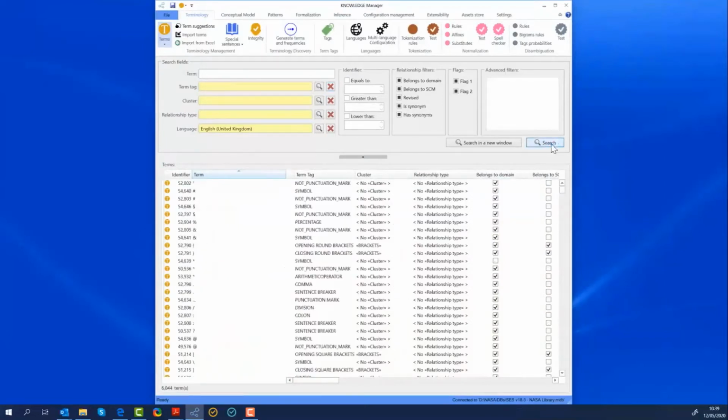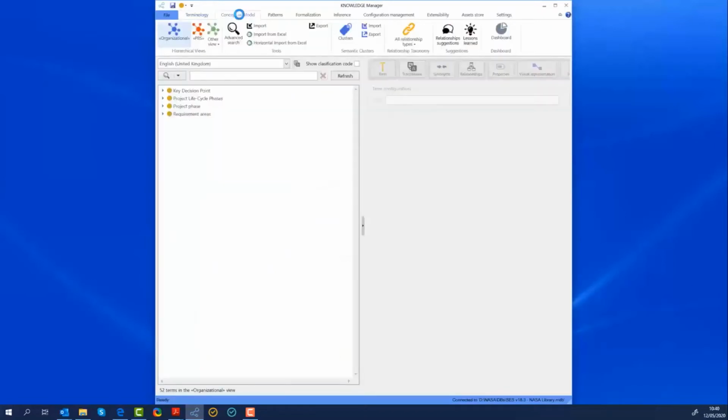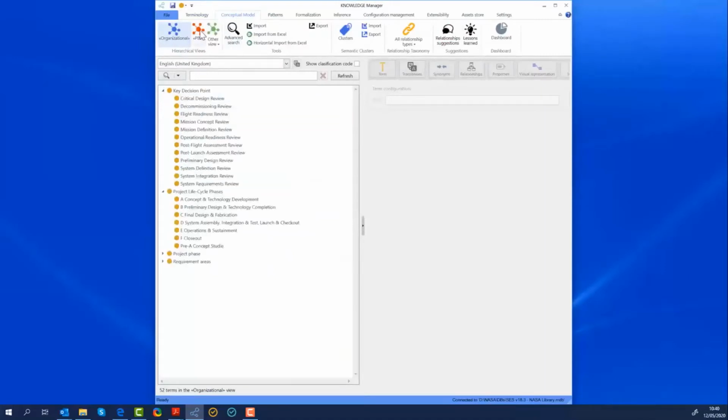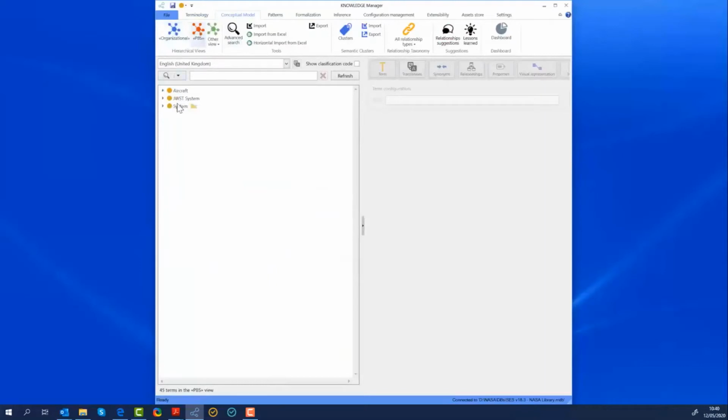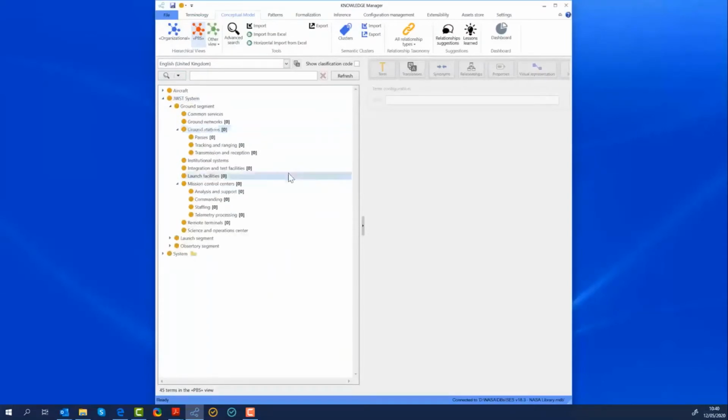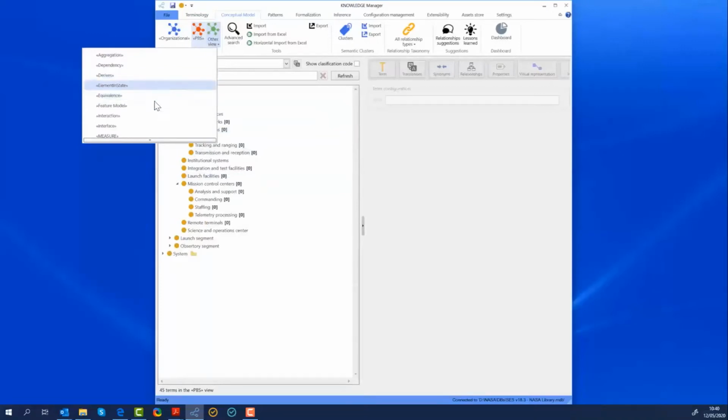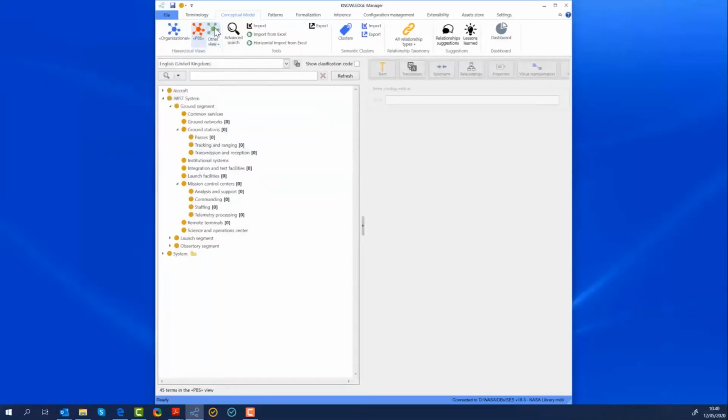You can search in this window. You can sort by different concepts, and it's the way you manage your vocabulary. Also, there are some import tools to help you to build this. In the system conceptual model, the second layer, we can create hierarchies. We can create relationships as the organizational view, but as well the product breakdown structure view, with in this case JS Web System Telescope PBS. Okay, and you have many other views you can create and store your relationships.